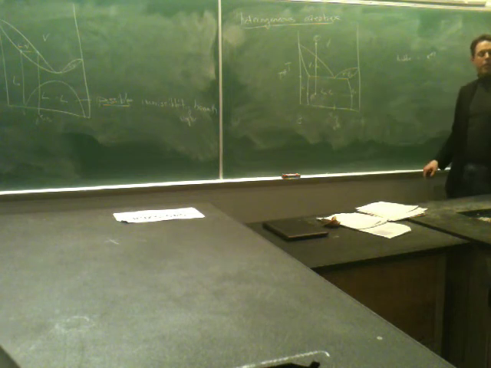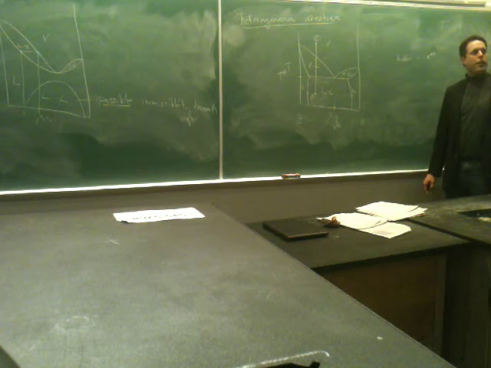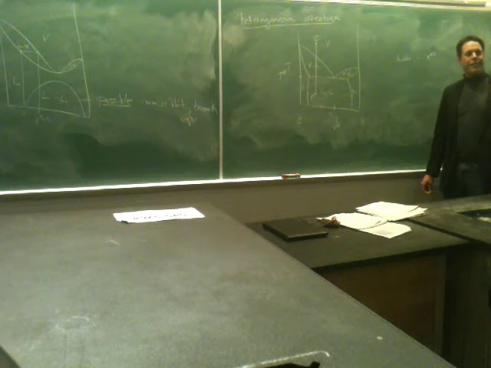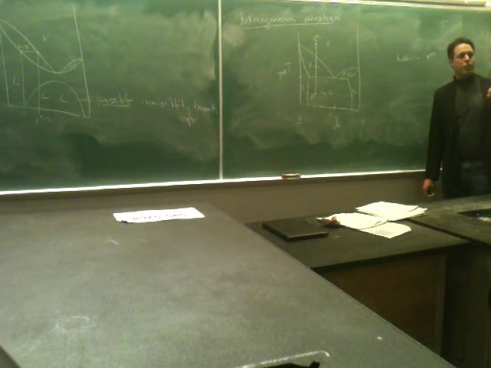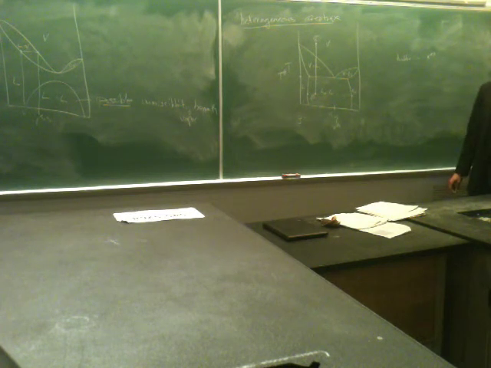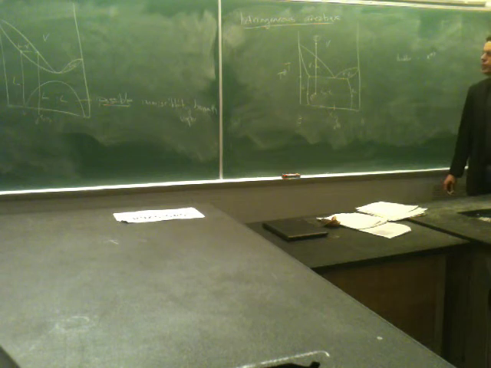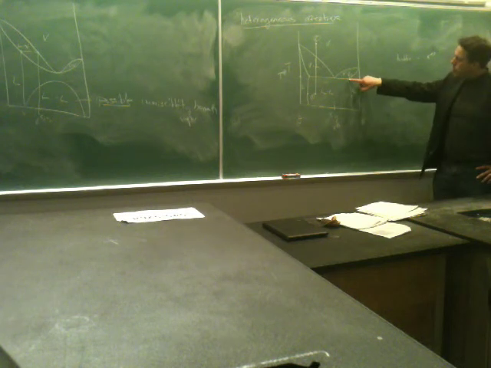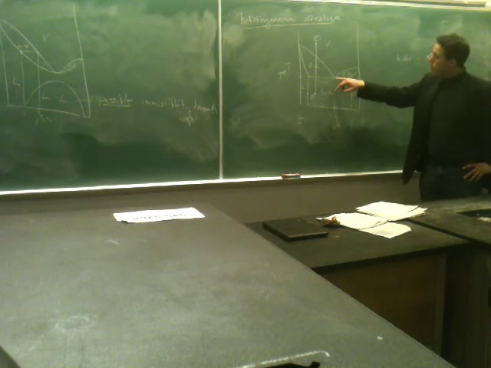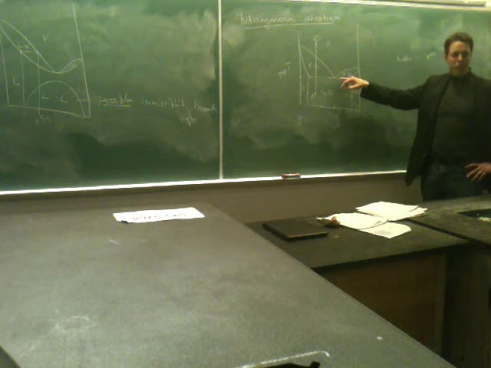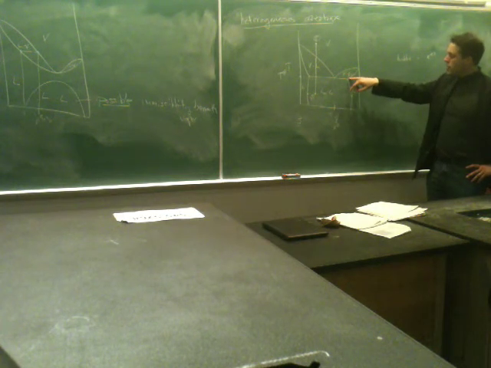If you have three phases, how many degrees of freedom do you have? Temperature's fixed, pressure's fixed. Anyone want to guess how many degrees of freedom you have with three phases? You actually have 0. You probably haven't seen that many 0 degrees of freedom spaces before, but at 0 degrees of freedom, you can't change composition. So all you can do is change the amount of each phase. So we're actually going to lose this phase. We're going to get more vapor. So the bubbles are going to get bigger, which is what I was saying. And this phase is going to disappear.